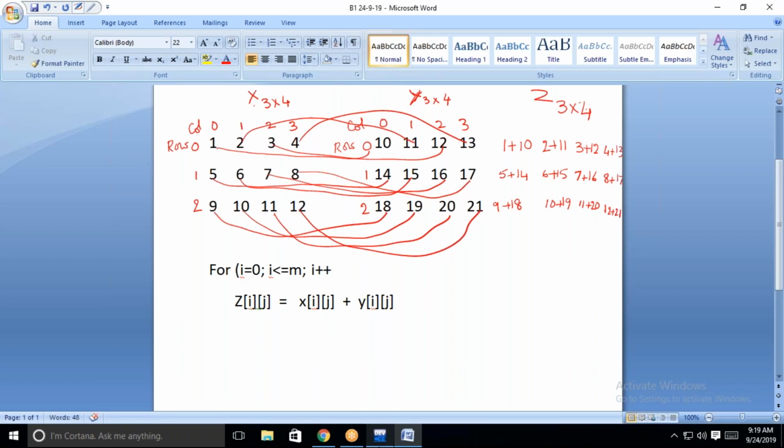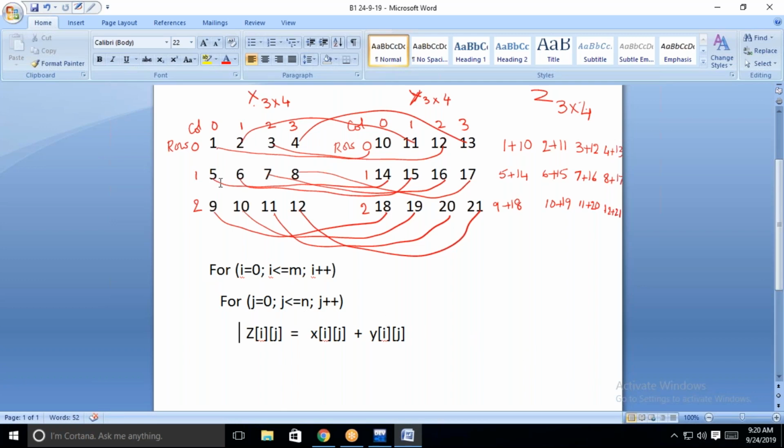This is for each row, and then for each column of the row, for j equal to 0, j less than n, where n is the number of columns, j plus plus. So, how many times is this summation performed? For each row we have n number of columns.